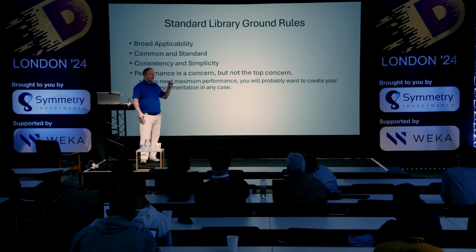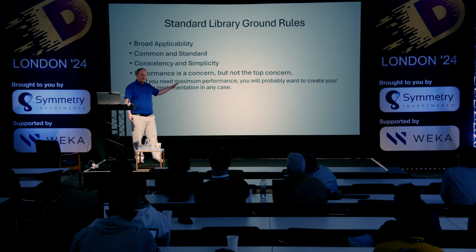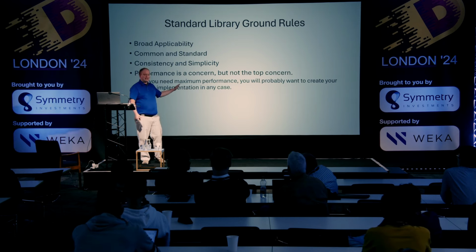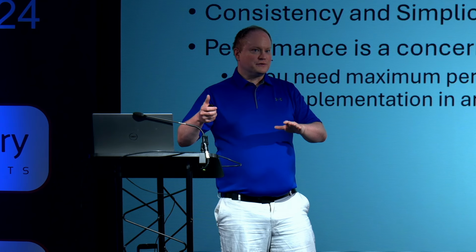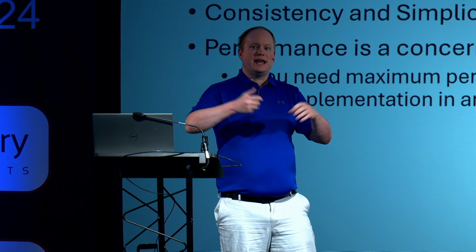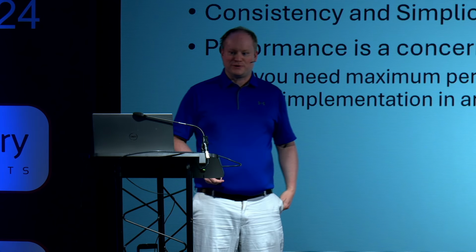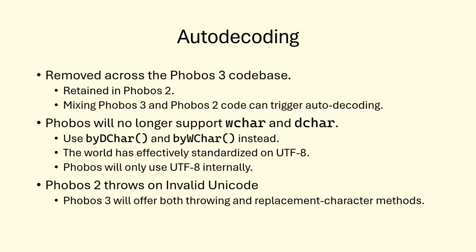So anything that goes into the standard library absolutely has to perform, and everything about what the DLF and the maintainers do, they have to be able to maintain that for you. It's a concern, but we can't just take in everything that says, oh, we can improve performance with this special hack. Autodecoding is gone, but Phobos 2 is going to keep it.